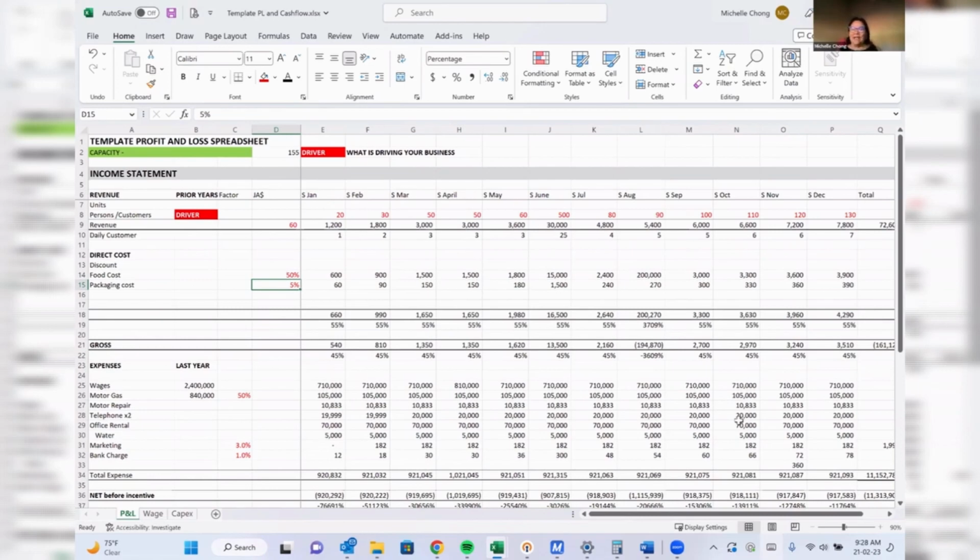Okay, I'm going to say, hi, what are your margins like? So you must know your margins. Some people know and some people don't know, but you must know. It's not about how much money you make, it's how much your margins are. So there are different margins for different industries.